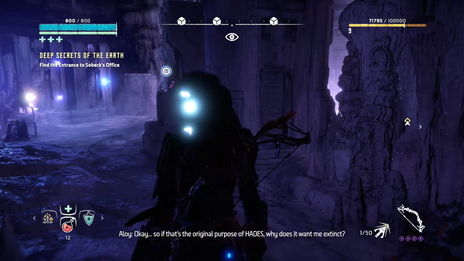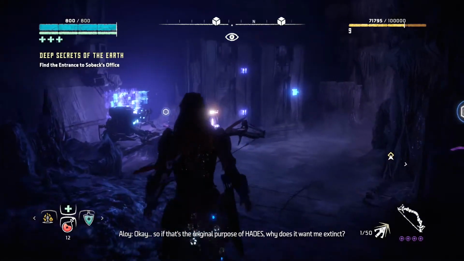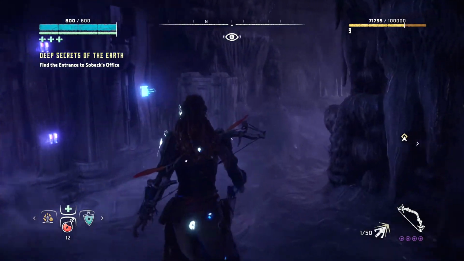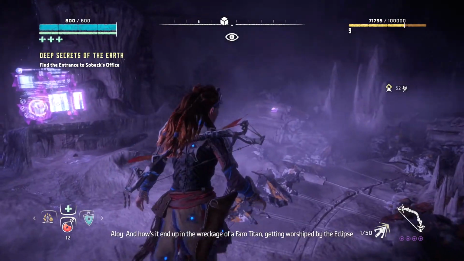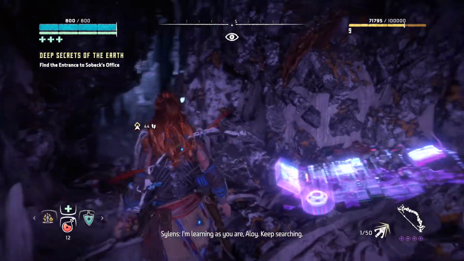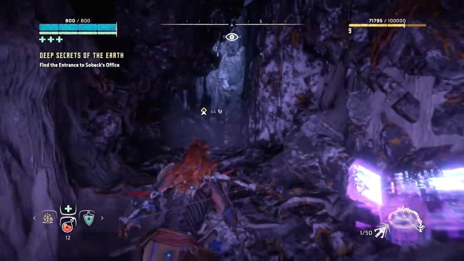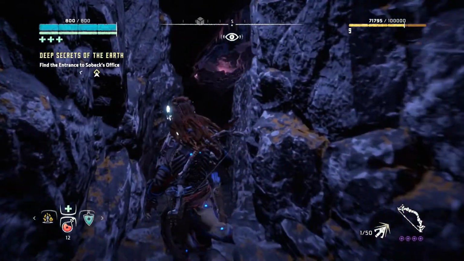Okay, so if that's the original purpose of Hades, why does it want me extinct? We need more data. And how does it end up in the wreckage of a Pharaoh Titan, getting worshipped by the Eclipse like some kind of god? I'm learning as you are, Aloy. Keep searching. Looks like the only way onwards.